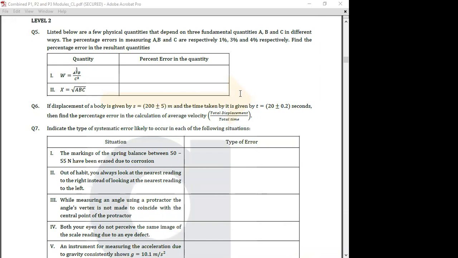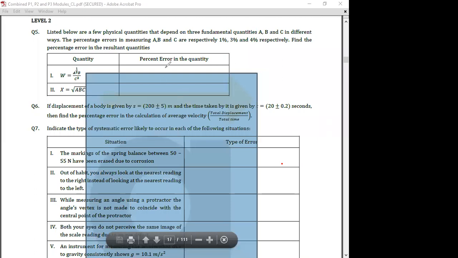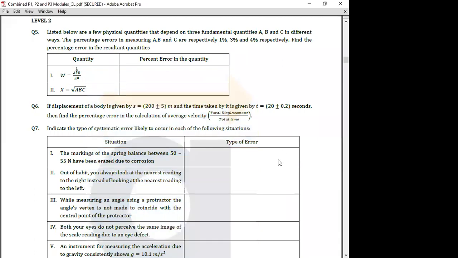Okay, question number 7. Now, what about question number 5? Everyone, were you able to solve question number 5? Tell me. Yes, very good, Suhan. So I will just go through one problem in question number 5.